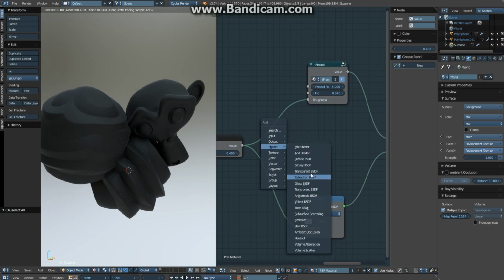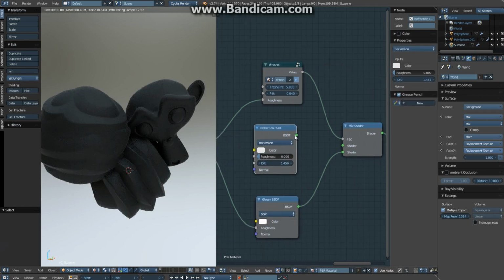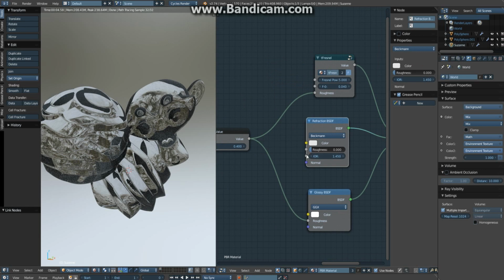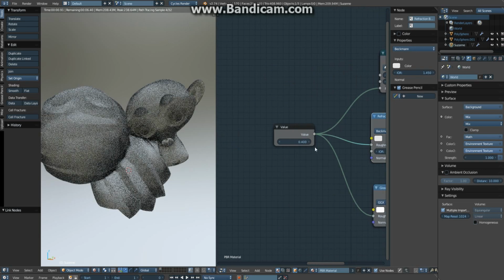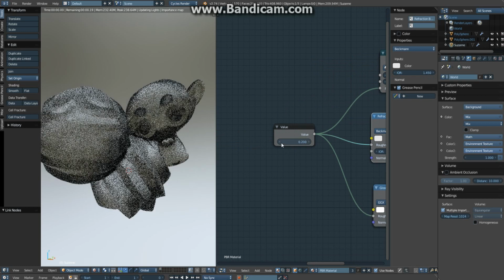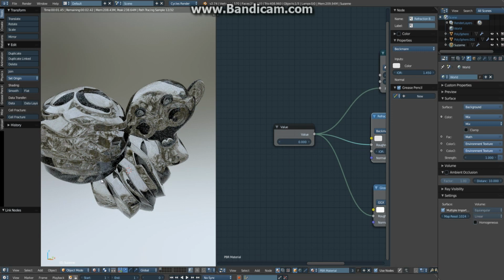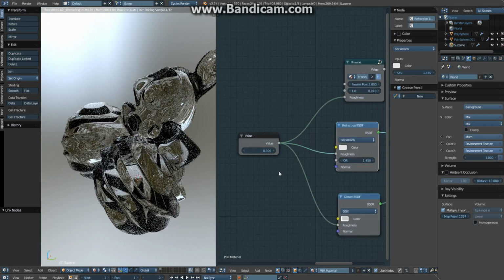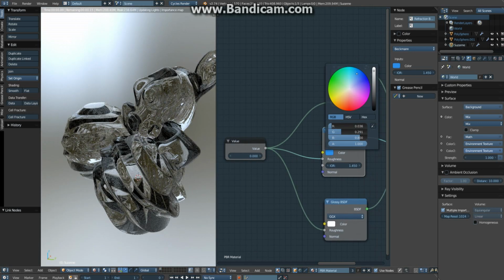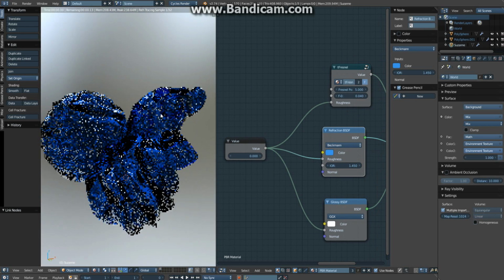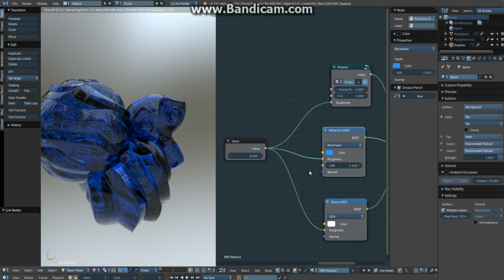Voila. Add a refraction node. And of course, if you're mixing between how refractive an object is and how reflective, guess what you get? You get a glass shader. As I decrease this, you can see we get a glass shader. Looks quite nice. If I add a color to it, you'll see that it still maintains that. Boom! Glass. Physically based glass.